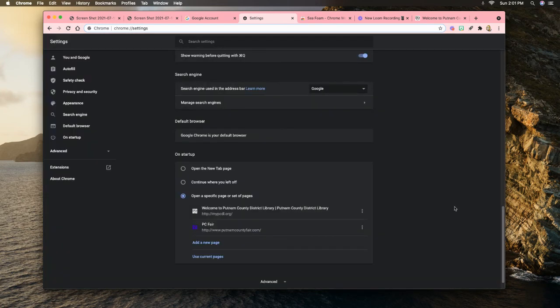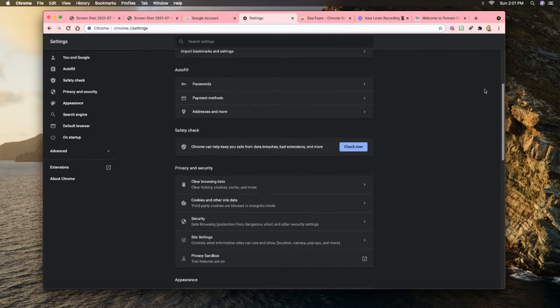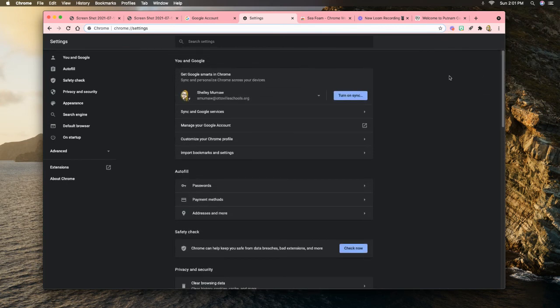Say add. And now what will happen is when I open Google Chrome up, it is going to open up two tabs. It's going to open up the Putnam County District Library, and it's going to open up the Putnam County Fair page. Those are the sites, and that is the information that I discussed here.